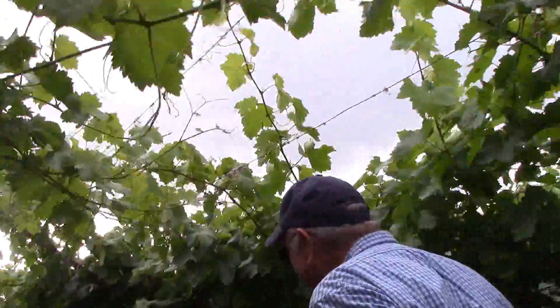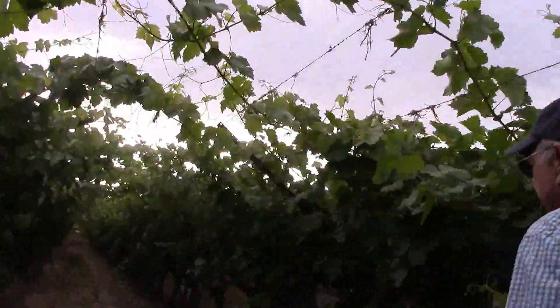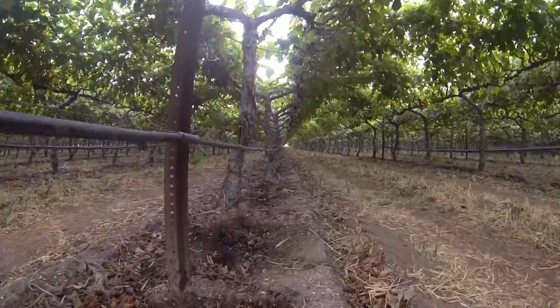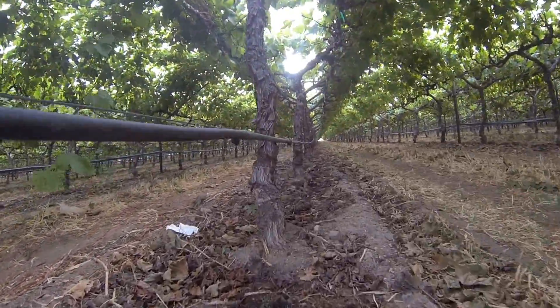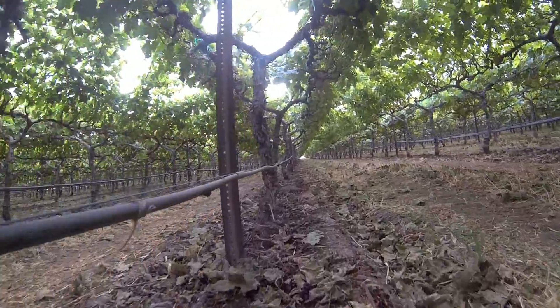It's been three and a half months into the growing season that we've increased our rates at all. This particular company has so many acres on the Mecca and Oasis slope that have very little body of soil to them, so they've always felt it was like an IV — they had to virtually pump water into the vine on a daily basis. The roots — they're finding out now that in the past that might have been the case, but now the vines are so healthy that they don't have to do that. It's dynamite down here because you can jump from 100 degrees to 115 degrees overnight, but as long as we keep the soil tension maintained in all the blocks we're monitoring, we're never going to have that problem.